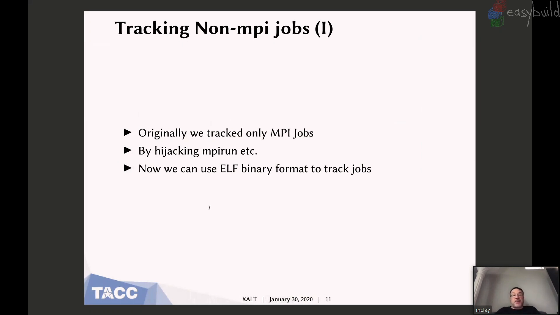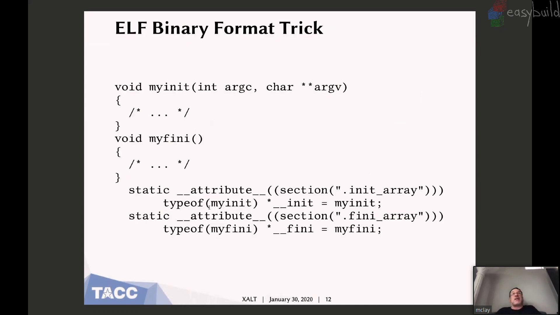When I originally wrote Exalt, I could only track MPI jobs by hijacking mpirun or whatever tool was used. But now we can use the ELF binary format to track jobs. ELF is the binary format that Linux uses — it's very baroque and does lots of things. In particular, there is the init array and the fini array. You can add functions to the init array and those get called before main, and you can register functions in the fini array that get called after main completes. That's how Exalt hooks into users' codes and tracks what they're doing.